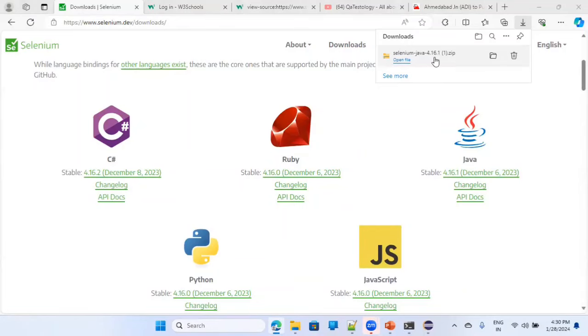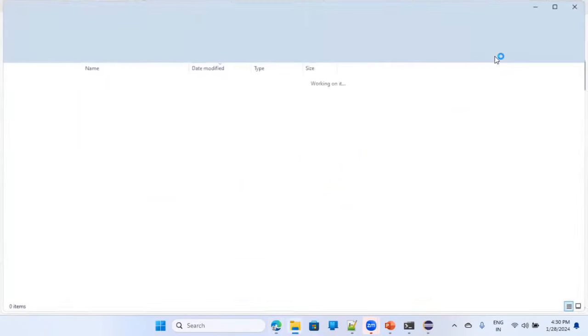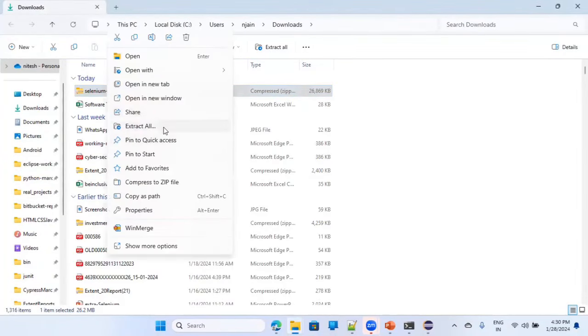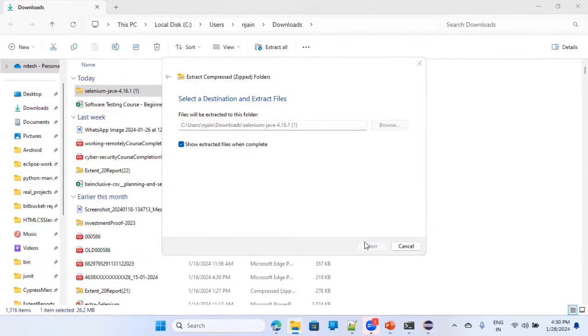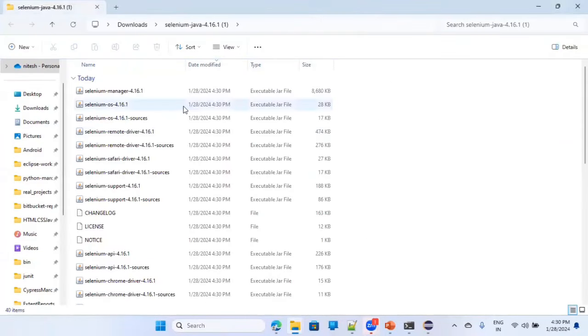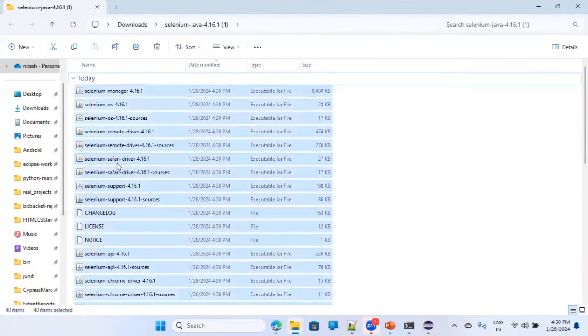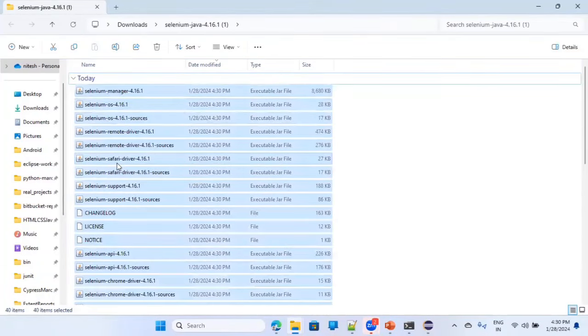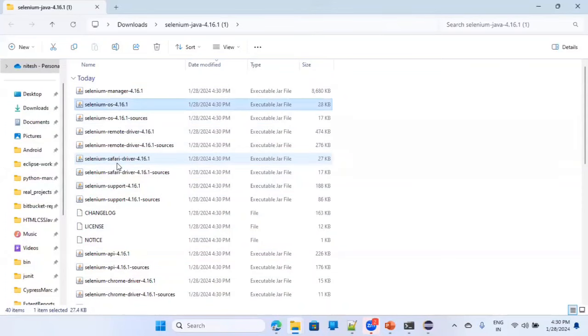You have to extract it. Okay, so if I go here, I will simply right click and say extract all. And this is going to extract the whole folder here. See here, it is extracted and it will show you a lot of different jar files. We'll talk about what a jar is later. It's a group of Java programs which you can put in a package, export, and create the jars. It's like this.